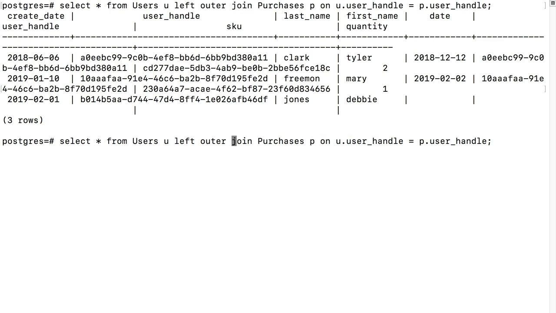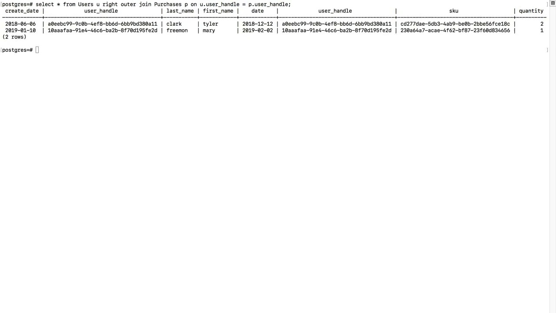Now let's change our left outer join to be a right outer join, and we'll see what we get. We have to zoom way out to see everything. And now with our right outer join, we're not starting with a user's dataset first. We take the right table's data, in our case, the 2 purchases table rows, and match up the user's rows with them. So we start with 2 rows, and that's what we end up with in the end. As you can see, Debbie doesn't show up in this list because she's not in the purchases table.